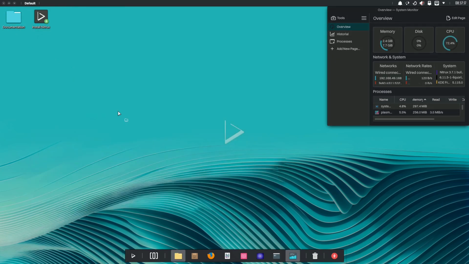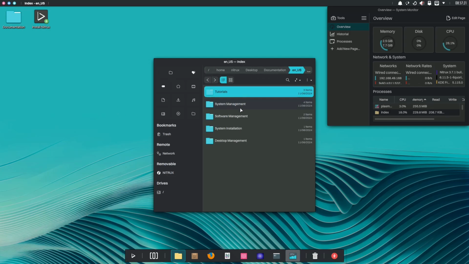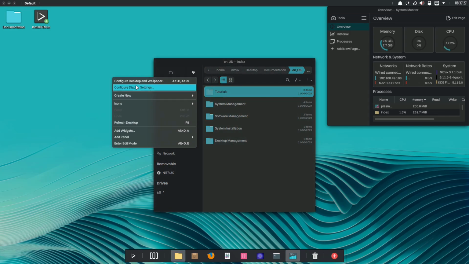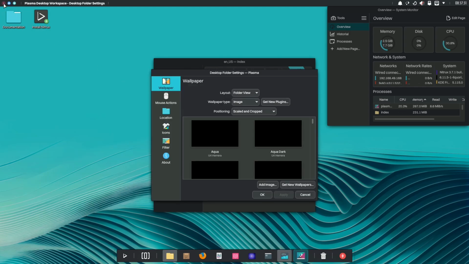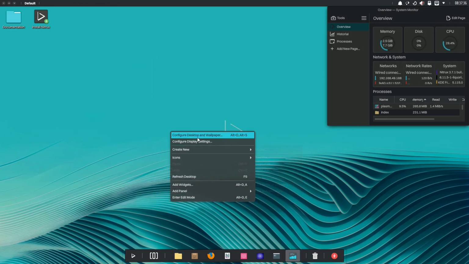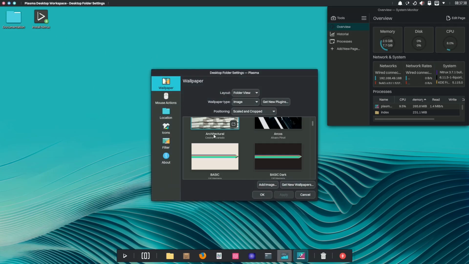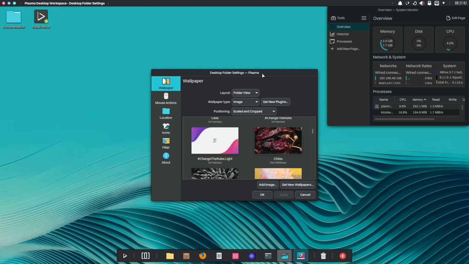About the documentation, here you should be getting the documentation, English United States, and here is all the information. Let me close it. And about the wallpapers, you don't get any new wallpapers. So there are no changes in this specific version. I'm just going to close everything. Let's see the wallpapers, and we're going to end the video. So same things in the wallpapers, nothing changed. Maybe a few wallpapers were added.